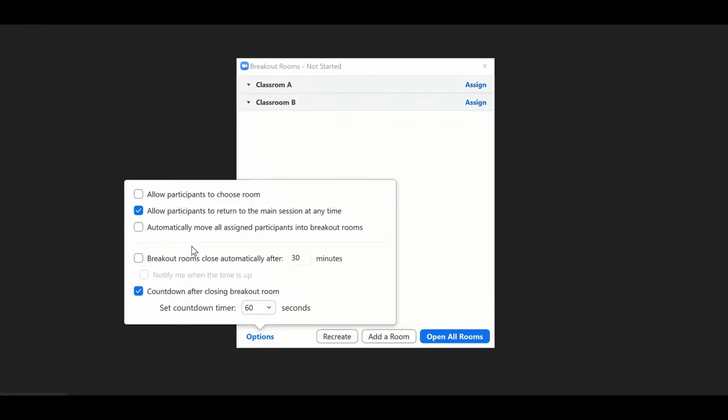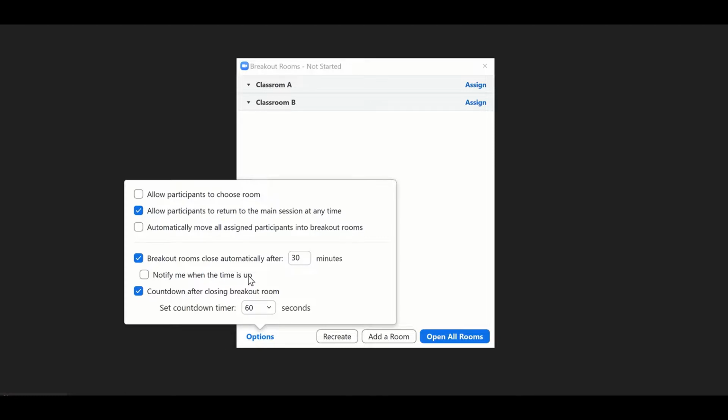Or you can time them, because we have the option for the breakout room to close automatically after 30 minutes. You have the option to change this once you've checked it. And also you can enable notifications to let the team know they only have 2 minutes or 5 minutes remaining to the closure of the discussion.